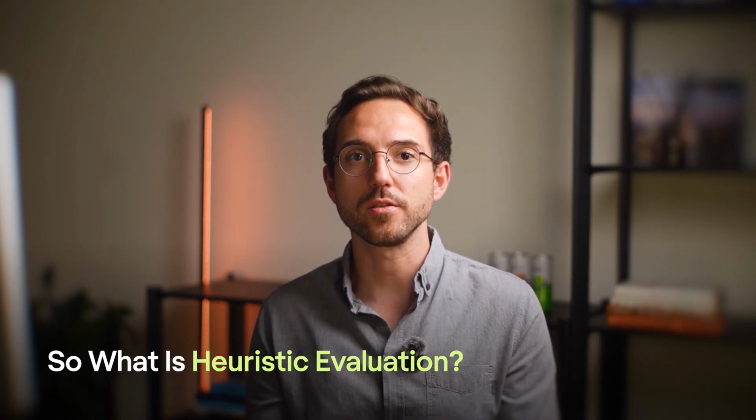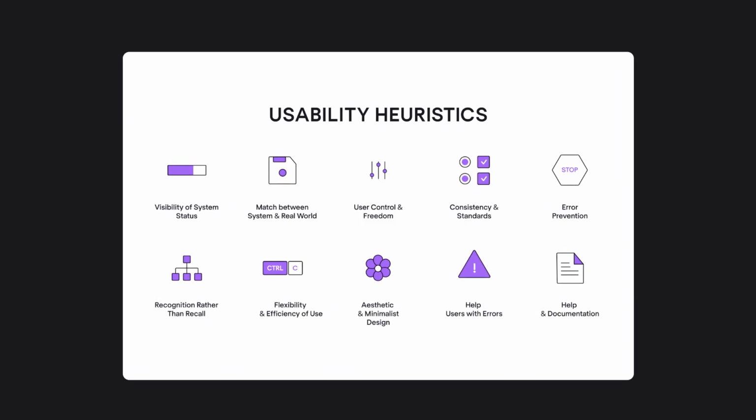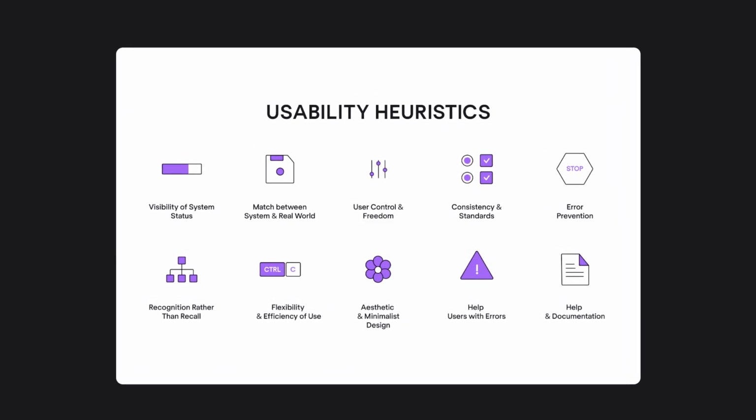As a SaaS-focused UI/UX design agency, we use heuristic evaluation to catch usability issues before they turn into churn. So, what is heuristic evaluation? A structured way to review an interface using Jakob Nielsen's 10 usability heuristics. These are common sense rules based on how people behave when they use software. They've been around for over 30 years, and they still work because human behavior hasn't changed that much.